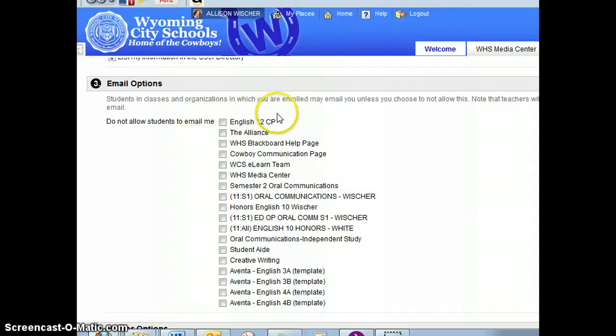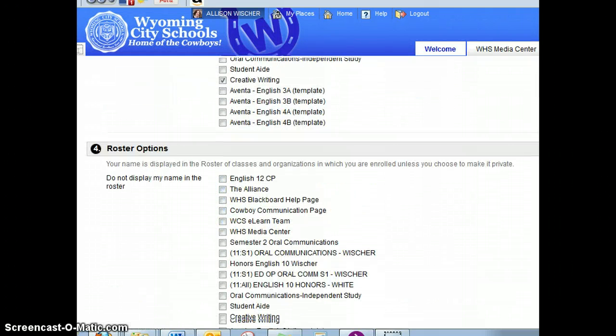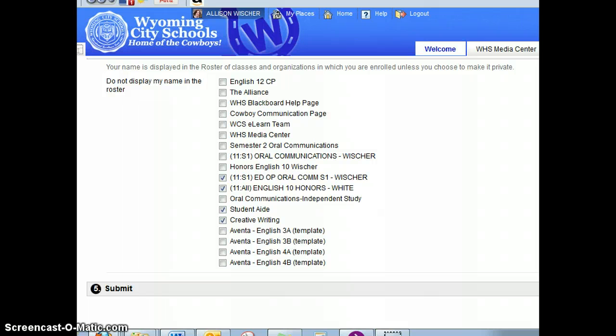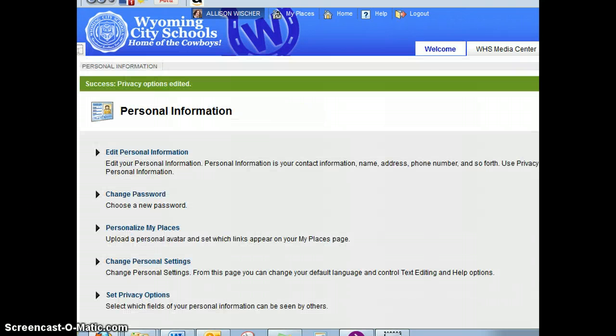Now, I would like for students to be able to email me, and so I'm going to go ahead and choose those classes where students can email me, and you'll want to do that as well for the classes in which you're currently enrolled. Additionally, please make sure that you have clicked on your inclusion in our class roster. And so click on the classes that you are currently taking this semester so that you can be seen in those class rosters. Don't forget when you're finished to hit the Submit button. And once you have made those changes in your personal information, you are finished with tonight's assignment.